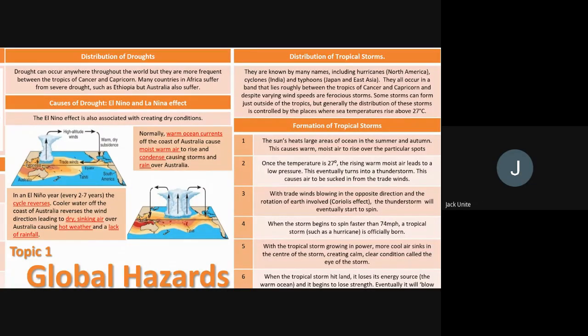So excellent, yeah. Essentially, what we want to be thinking about for our tropical storms is there are a couple of key things that we need for them to form. We need them to form between the tropics, hence the name, but that links back to our global atmospheric circulation, because we want them in areas where we've got low pressure, because it's all about heavy, intense rates of evaporation, as that's what provides the energy for our storm. So Mr. Canny was talking about low pressure and that rising temperature, because at 27 degrees it creates a real big rising plume of evaporation.